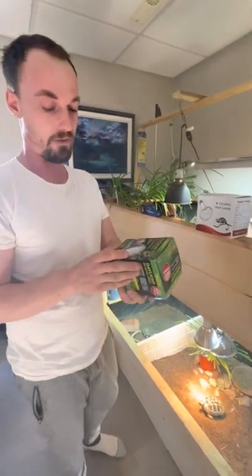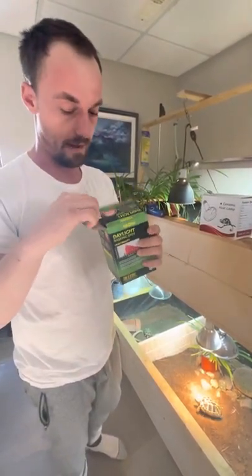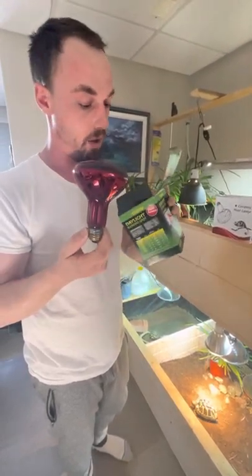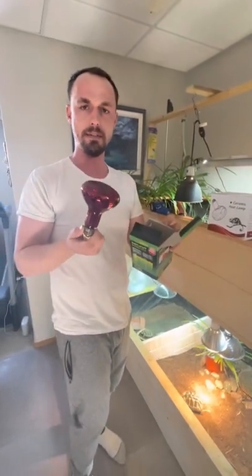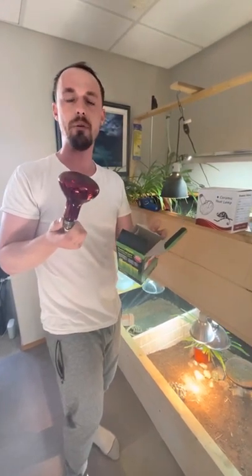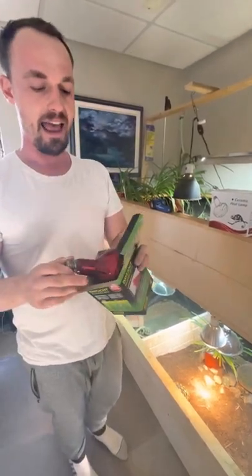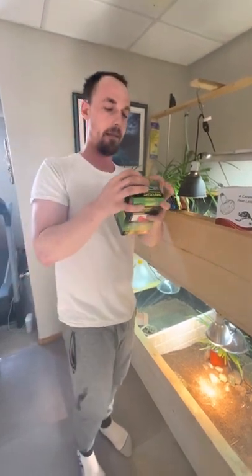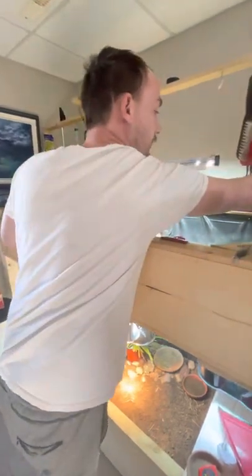I have this one still from when I first started out in the tortoise game, and this one is actually the dreaded red bulb. This is for an apocalyptical, freeze-over emergency — that's about the only thing I would use a red bulb for with my tortoise. This came with my first tortoise and it is, without a doubt, garbage. So we'll get rid of this paperweight, because we're done talking about that garbage topic.